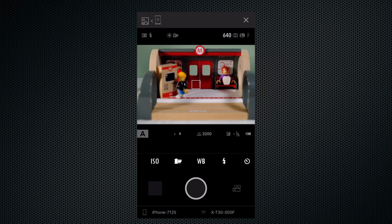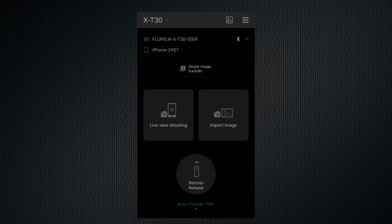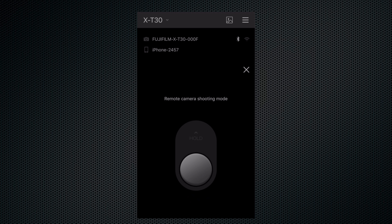Fujifilm's camera remote app can also act as a remote control for video recording with a limited number of settings. The default and only video setting is 30 frame HD regardless of the setting on the camera. Here, the display is remaining card space, unlike on the camera where it's the remainder of the clip length. Clips are still limited to 15 minutes. However, there's also a start-stop control, which records using the current on-camera settings, so that might be useful. It doesn't display the image from the camera.